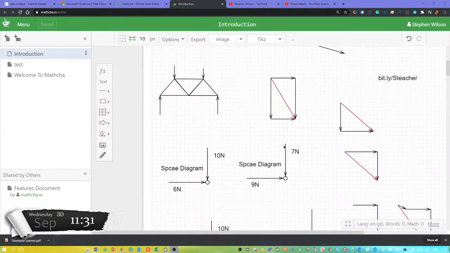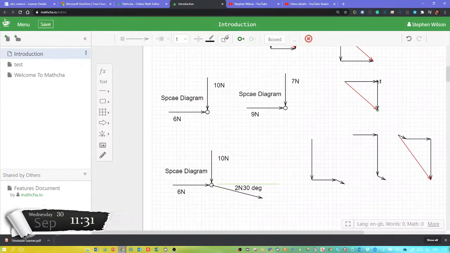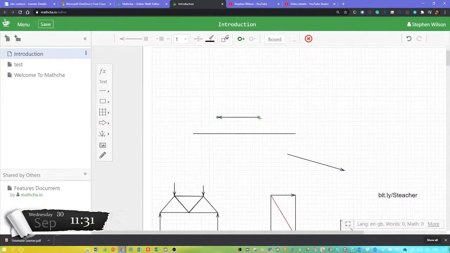In our very first video we went through this, and we'll just recap that very briefly. We said that in order to analyze a frame like that, we needed to be able to draw vector diagrams. We start with the space diagram, which gives us information. We then draw the vectors to scale: we put a first vector, then the next vector goes at the end of that, and then the next vector goes at the end of that. The line from the start to the finish is our resultant. If you remember, we said that is a vector because it has a size and a direction. That isn't a vector because although it has a size, we don't know which direction it's going in. So it's important that we put the arrows on things.